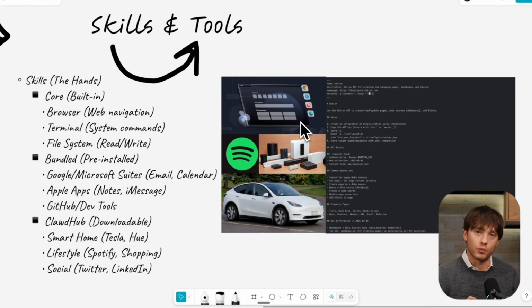Another place where OpenClaw really differentiates itself is in the skills and tools. These are its hands. This is basically how OpenClaw is able to actually do things. Tools are the basic abilities where your agent can control a browser, run commands on your computer, and manage your files, and some of these come built in. Skills is where it really gets interesting. Think of skills as recipes. Instead of explaining every step to your agent, you just give it a skill and it knows what to do.